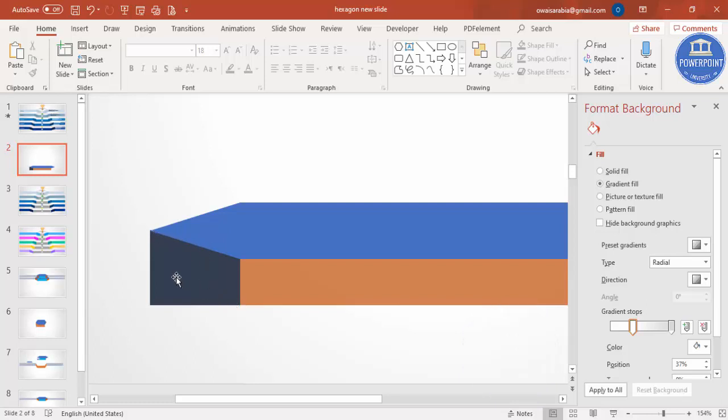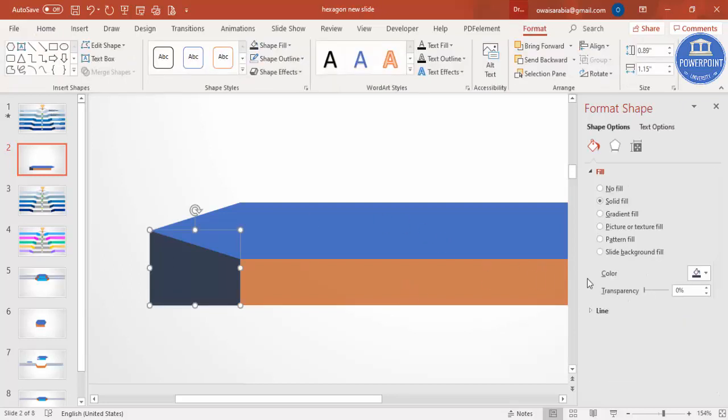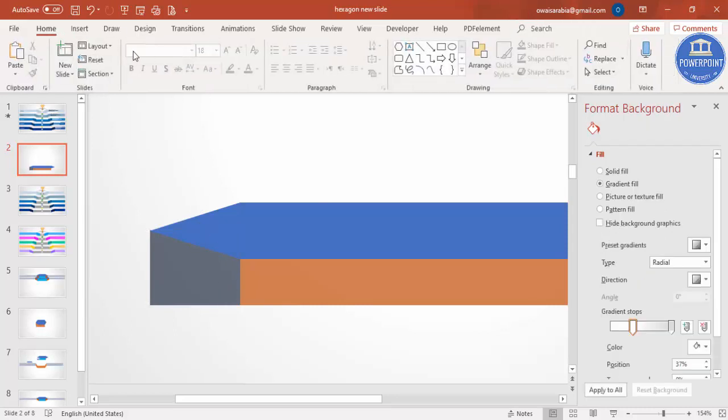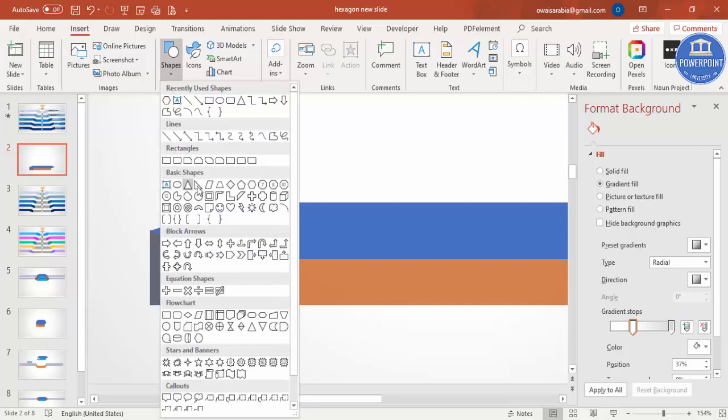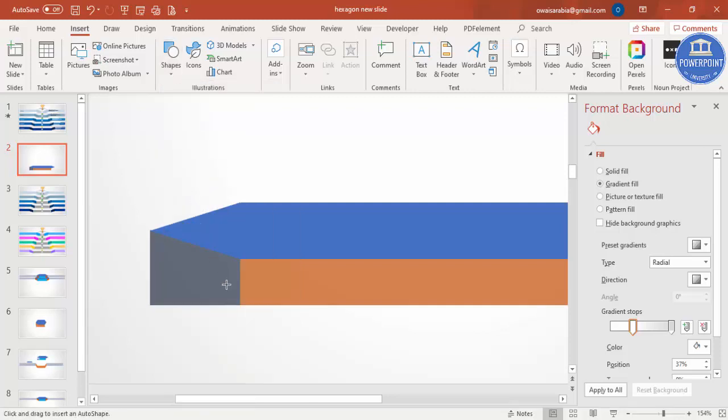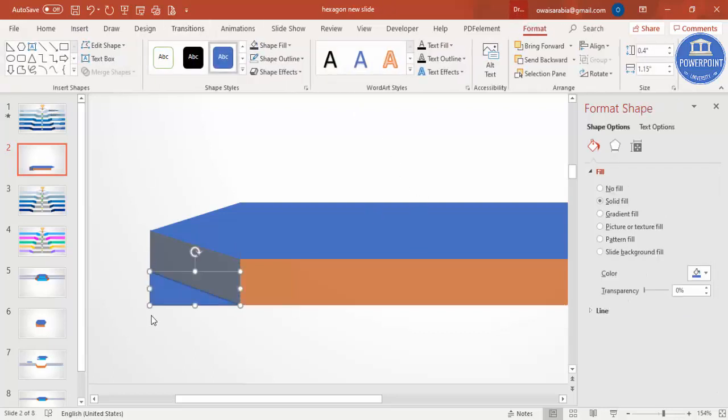Now I'm just going to cut this part from the bottom, and let me just increase the transparency so we know exactly how much we are going to cut. Then go to Insert, Shapes, and from Basic Shapes select right triangle, and draw the right triangle from this corner to this, and just put in how much size you need. For example, let me just put this much, so this looks perfect. So I'm just going to keep this part, and whatever the right triangle covers, that area I'm going to delete.